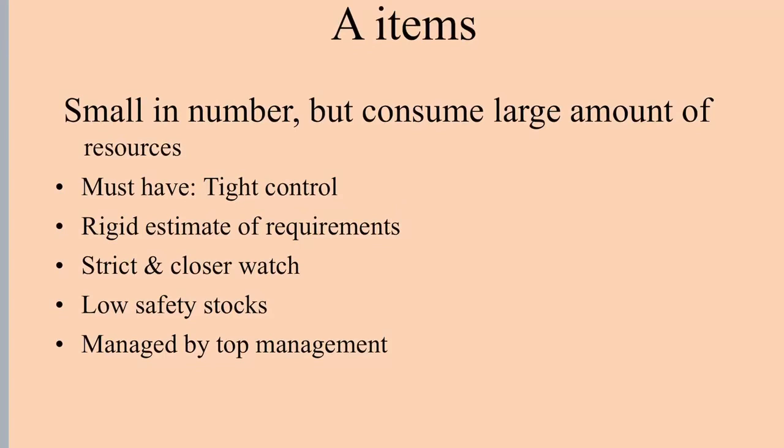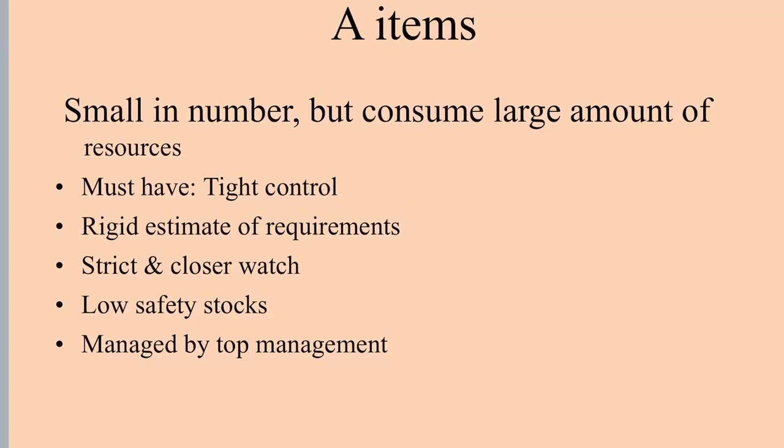Why? क्योंकि पैसे बहुत ज़्यादा लगे हैं. They are costlier items. They have rigid estimates of requirement. उनकी requirement की कितना optimal level हमें held करना है वो बहुत scientifically calculated होना चाहिए. क्यों? क्योंकि वहाँ पे पैसे ज़्यादा लग रहे हैं उनको store करने में. Their supervision should be more strict and close watch.